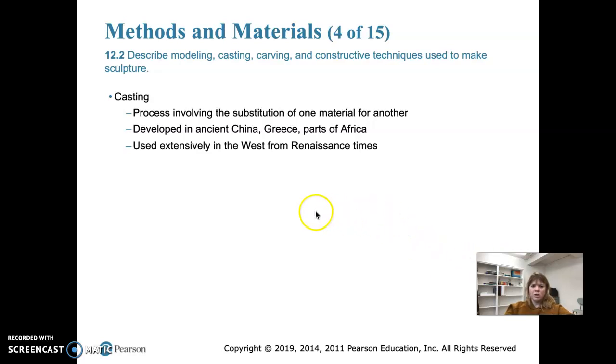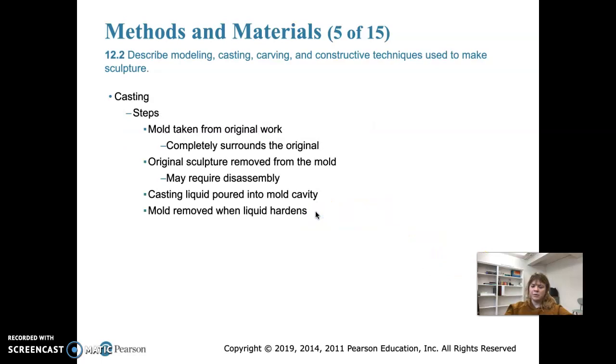So casting requires several steps. First, a mold is made from the original work, usually made with a softer material such as clay or plaster. The process of making the mold varies, and the material of the original can affect how the mold is made. Materials that will harden can be used to make a mold, so clay, concrete, liquid plastics such as fiberglass, but whatever the material, the mold completely surrounds the original piece made by the artist, leaving absolutely no gaps.